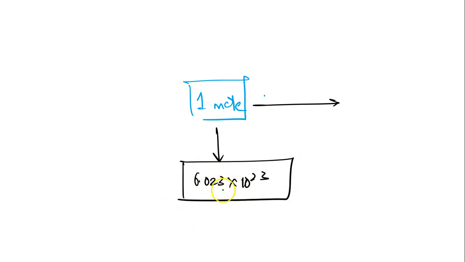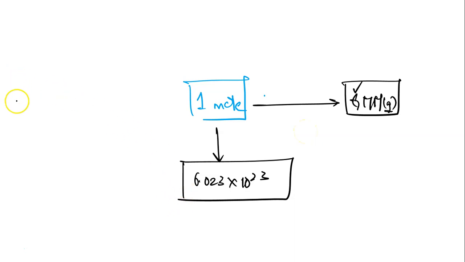But then what if I'm talking about grams, in mass? 1 mole is equal to what? 1 mole is equal to the gram molar mass of the given substance. This has to be taken in grams. Of course, the name represents it, but I'm still mentioning it in brackets for your ease of understanding. 1 mole is the gram molar mass of the substance.